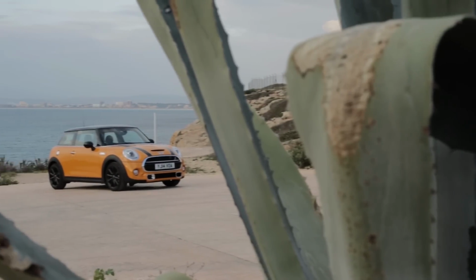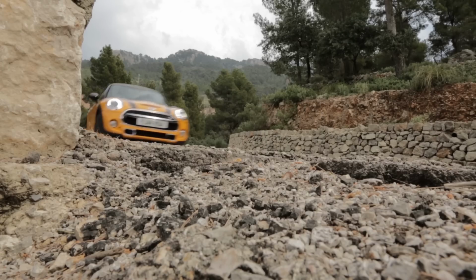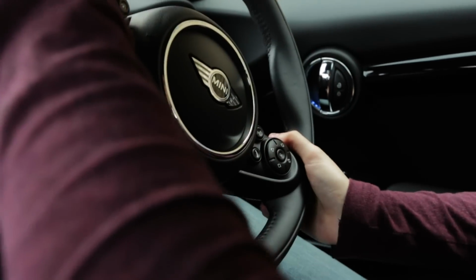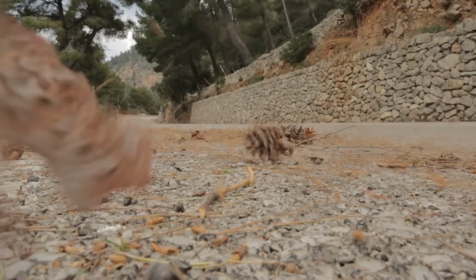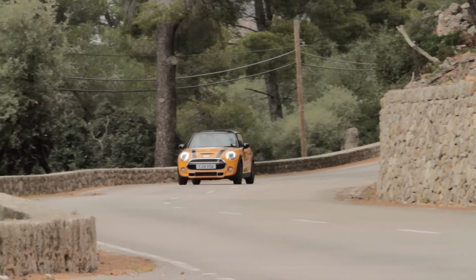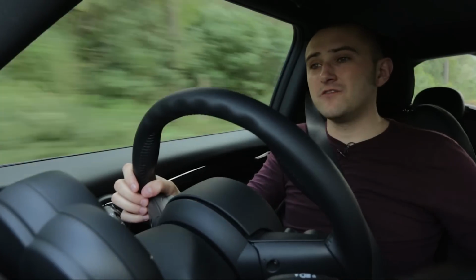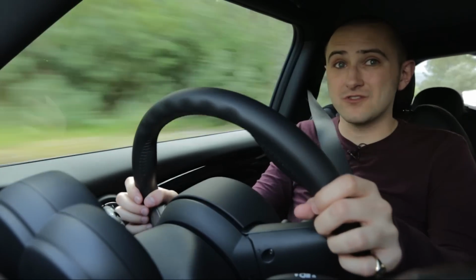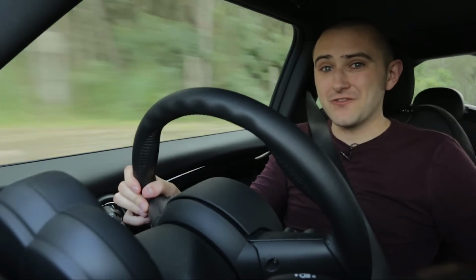Take this, the all-new 2-litre turbocharged Mini Cooper S. It has 189 brake horsepower, 206 pound-foot, more on overboost. It will hit 62 miles an hour from rest in 6.7 seconds and will manage 146 miles an hour. As well as that, you can get up to 49.6 miles to the gallon out of it. The fact that its new 4-cylinder engine gives it a greater breadth of ability, better MPG and a smoother drive is great. I mean, the drive is really, really good fun, if I'm honest.